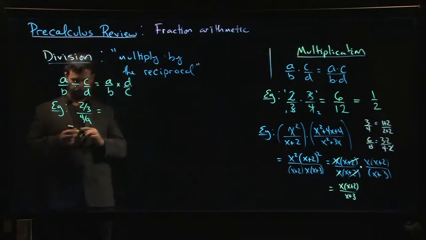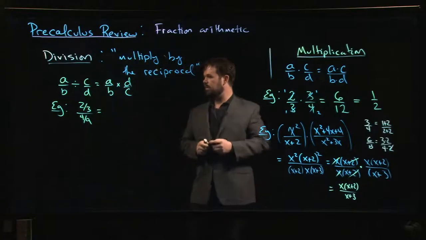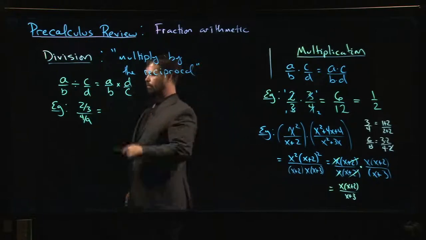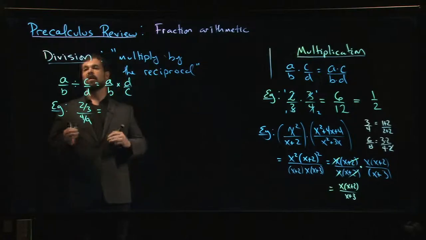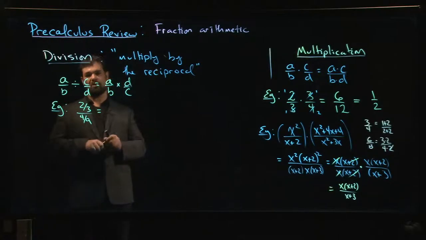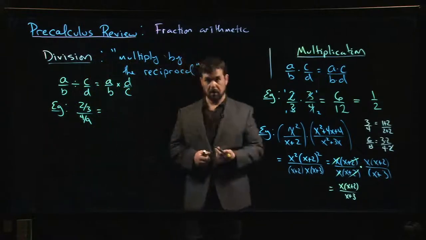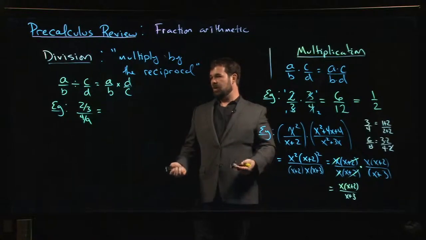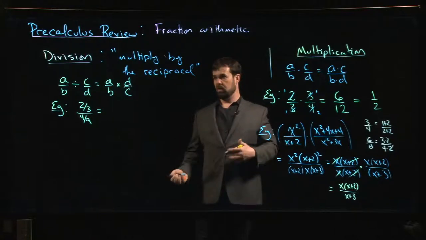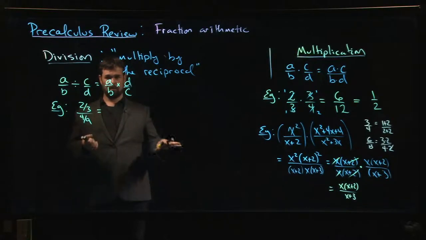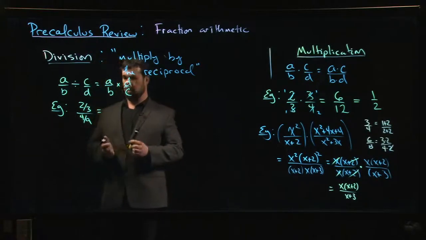Well, maybe we should spend some time. If we had more time, we might try to think a little bit conceptually about how this makes sense, right? There are lots of ways to understand why this rule works, okay? If you think of division as canceling a multiplication, then this kind of makes sense. C over D and D over C, they're opposites of each other in the sense that if you multiply them, you get 1, okay? More basic than that, you can think of division as counting how many times one number goes into another. But getting into these core concepts of fractions is, I think, maybe a little lower than we can go in a calculus review. There's lots of good material out there on the web if you wanted to do it.